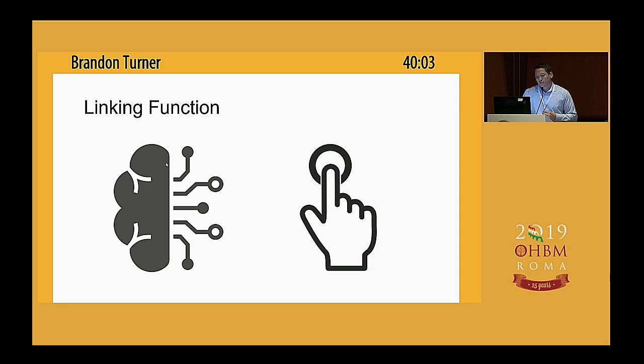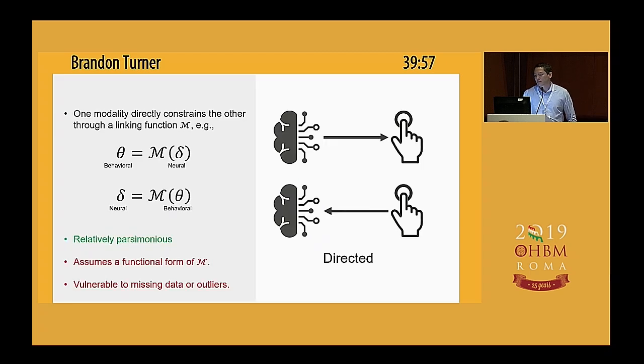So now we can talk about the linking function. You have brain data, you have a behavioral model. Once you pick it, how do you relate these two things together? I mentioned earlier there are a lot of different approaches. One is just a simple directed approach. You specify there's some function, just call it M, that the behavioral parameters are dictated by. So whatever changes we observe in delta should produce a very concrete prediction for a behavioral model parameter. For example, this could be just a linear regression, right? We just have delta times x plus some y-intercept term, beta, or something like that. The goal here would just be to estimate the parameters of that linking function.